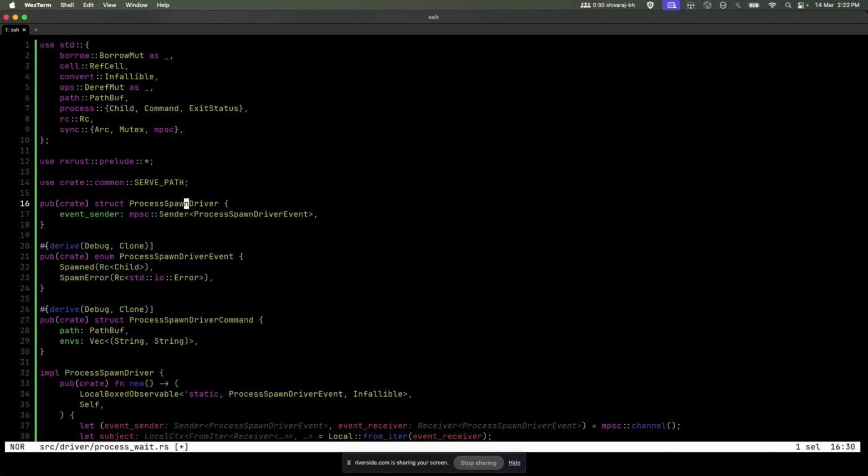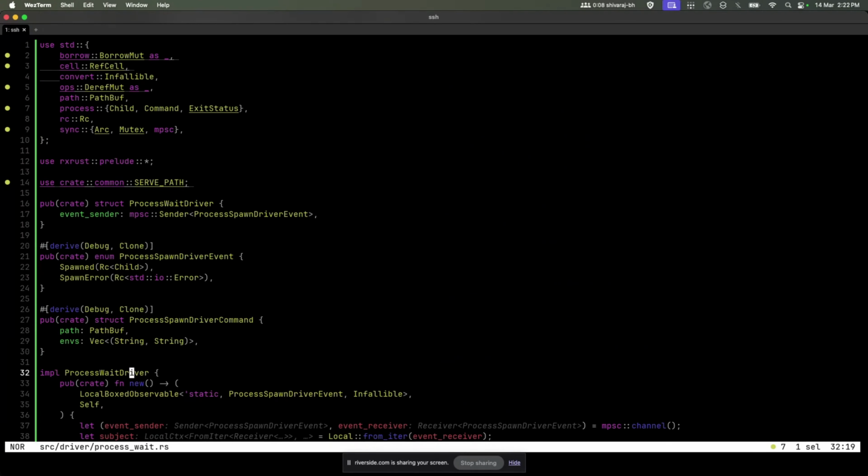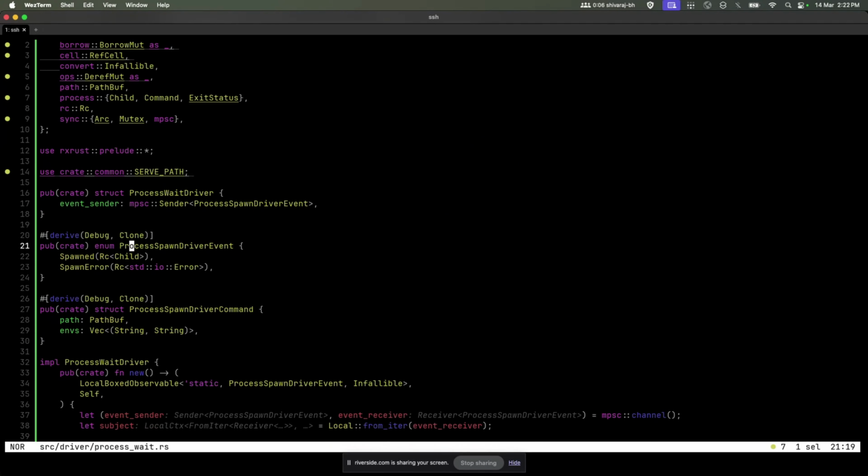I don't want to accidentally rename everything. I don't think it is actually connected. I mean, if I don't have errors, that's good. I didn't edit everything. And we will rename this to process wait driver event.